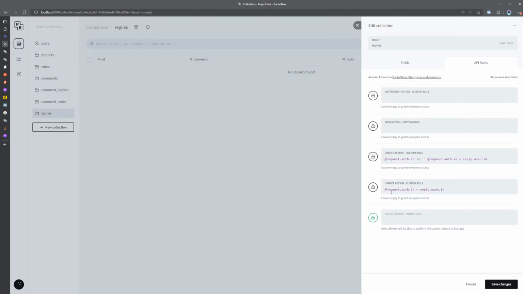Or if the project owner decides to moderate their project and delete the comment or the reply, it should delete this record, thus taking care of that for us.